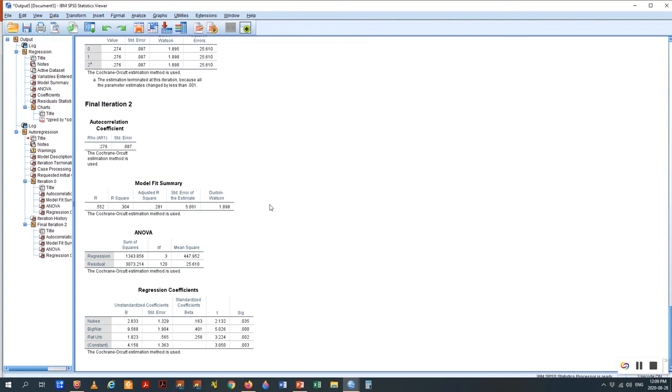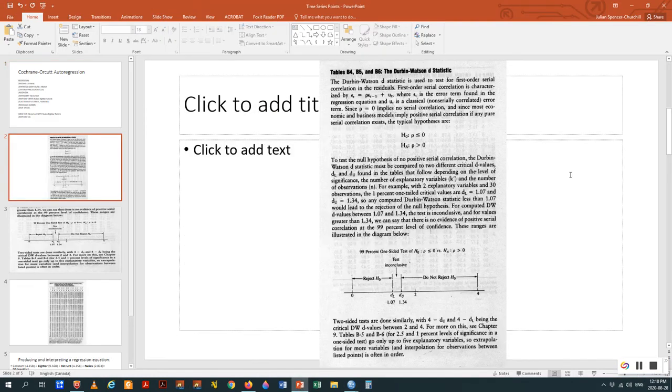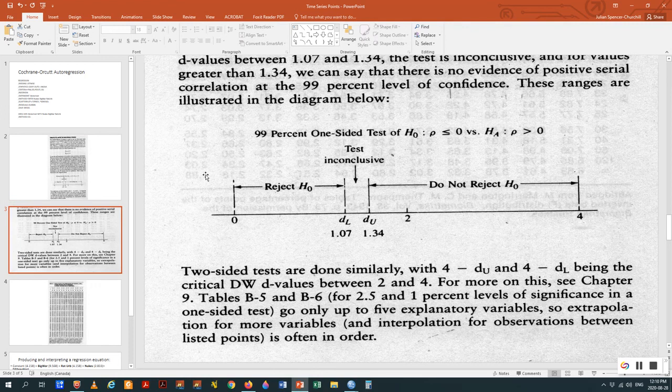So the Durbin-Watson here is calculated for us automatically. But let's take a look at how we would read the table. So this is the standard table for the Durbin-Watson statistic. And you can see this chart down here below. The way to interpret this chart is, in this zone here on the left, if we have a value in this zone, it indicates that we definitely have serial autocorrelation, between 0 and D_L.